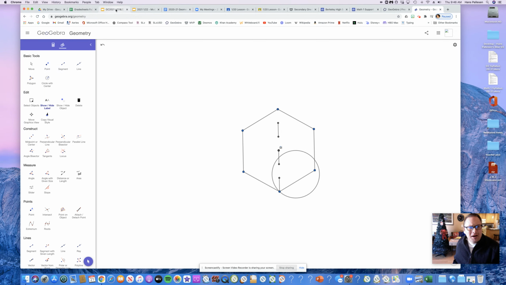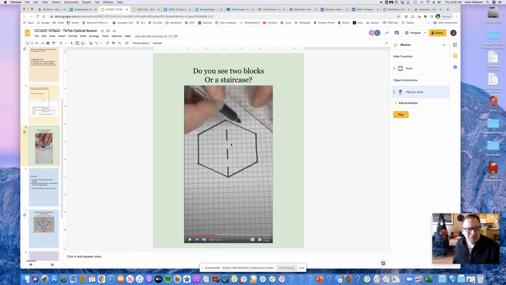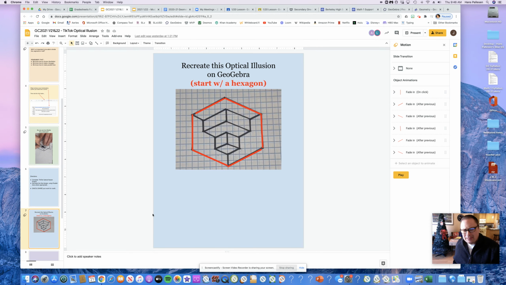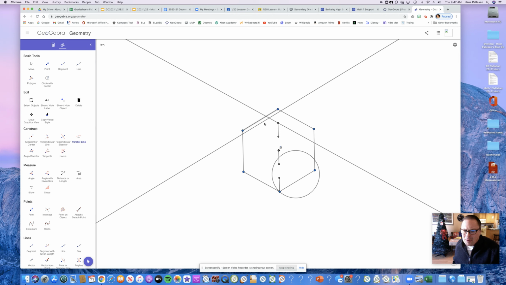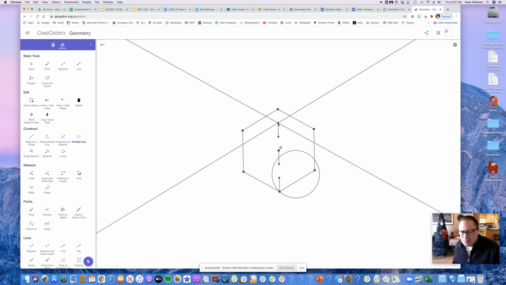Okay. Now, once I have this drawn, now I want to get to my final drawing. What I need to do is go with parallel lines. If I want to draw this line segment right here, I want to be parallel to this one, but go through the top section here. All right, so let's do that. So I want to pick my parallel line tool. I want to be parallel to my top one, but go through this point.